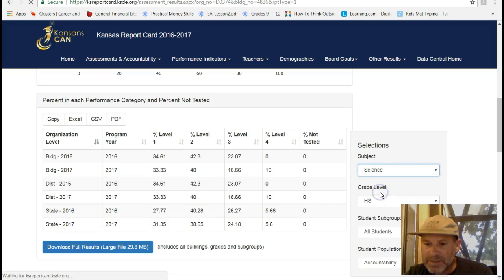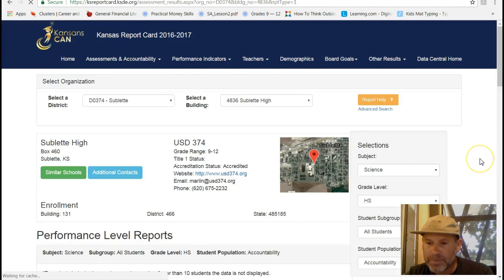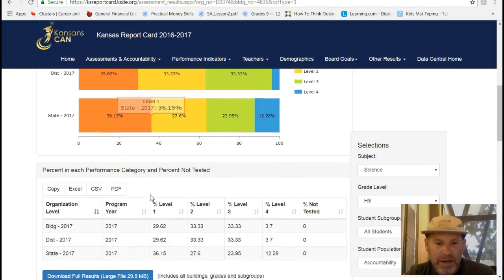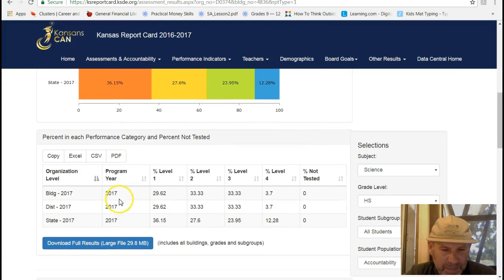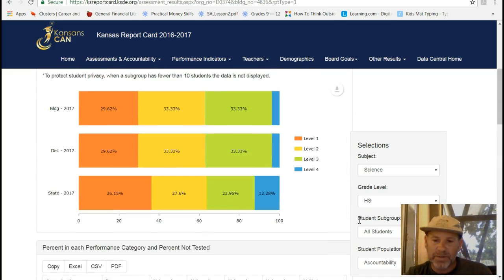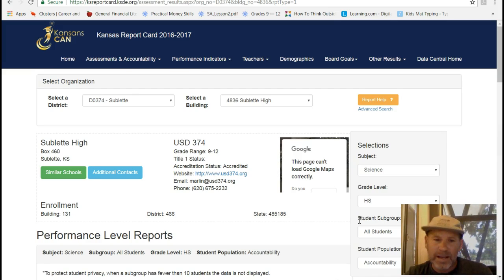Let's go to science. And the performance indicators on science, here it is right here. Pretty comparable, but 29, 36, 33 on that level, so we're higher on level 2, we're higher on level 3, a little lower on level 4 than that of the state. So that's pretty much the demographics, the total demographics of our school system and our community. Again, as you can see, we do have a large level of English language learners, and that may contribute to some of the factors and some of the percentages we have seen.